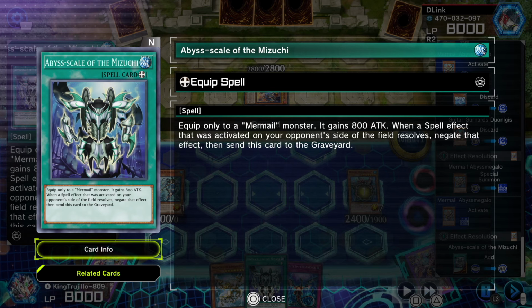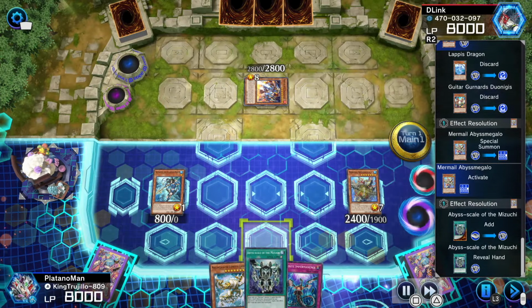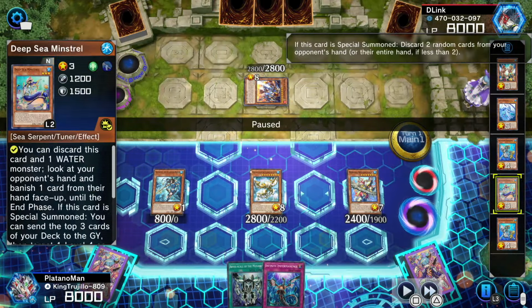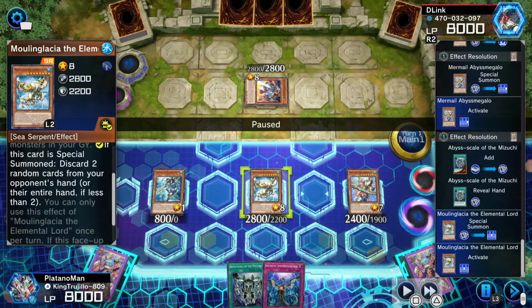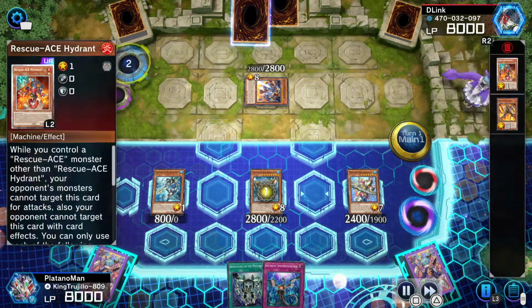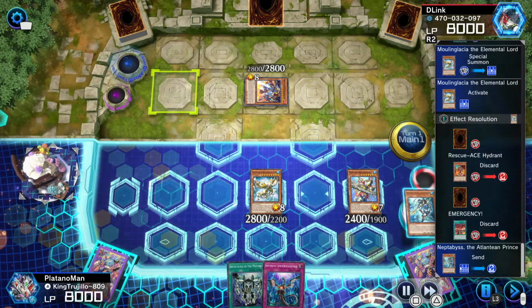So when a spell effect is activated, this is going to negate it. So this right here is going to negate Super Polymerization. It can negate stuff like that. And now, because we have five water monsters in our graveyard, we can special summon the Mooling Glacier. Now the Mooling Glacier is going to discard two, so we discard the Hydrant and we discard the Emergency.